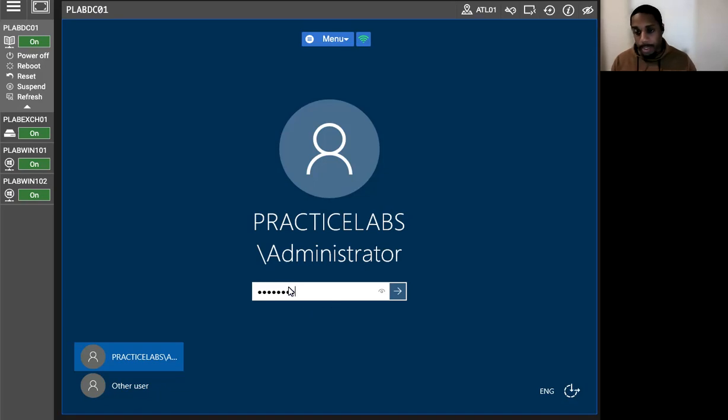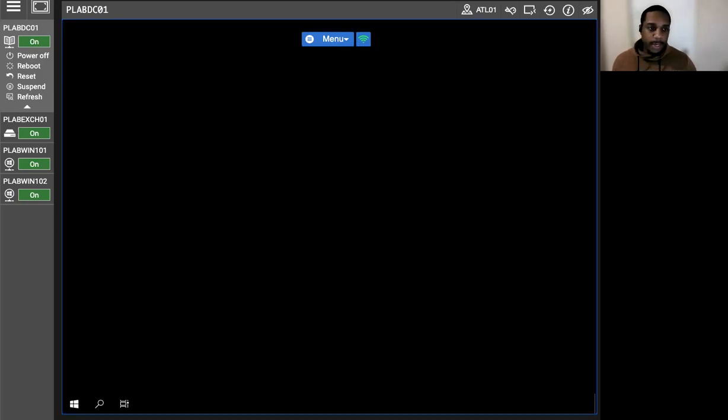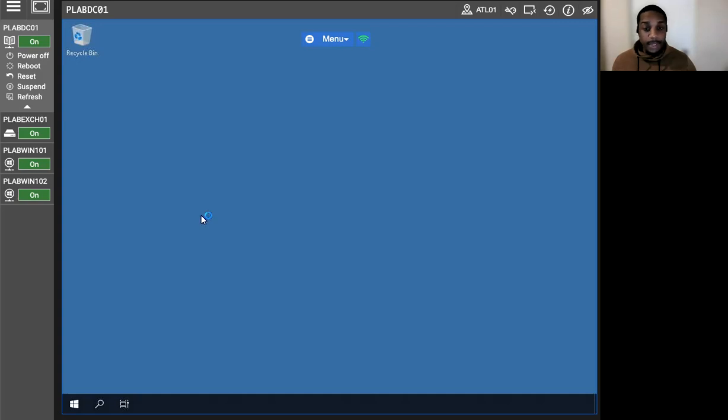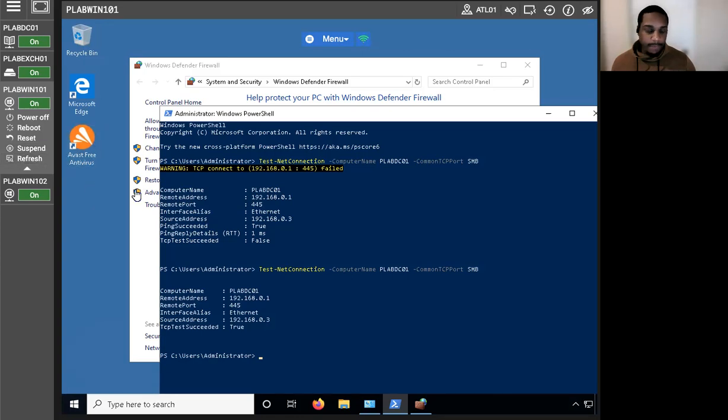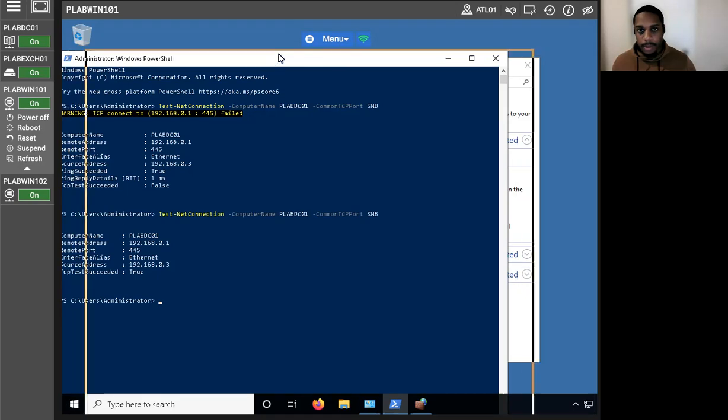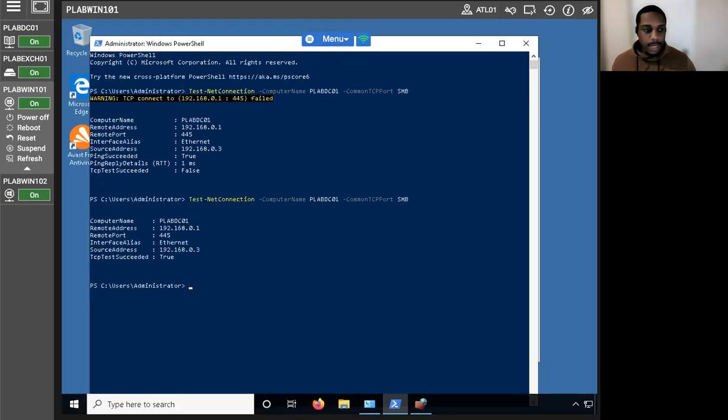I'm just going to let that load in. And now that we've set up the FTP site on the server, we're going to test the FTP port connectivity. We're going to use this Windows OS to verify the connectivity to a remote FTP service that's running on this particular server. Now to test the port connectivity, we're going to do that on another server, which is Windows 101. We already have the PowerShell open here. All right, perfect. Now I'm just going to test it this way here. Port 21.